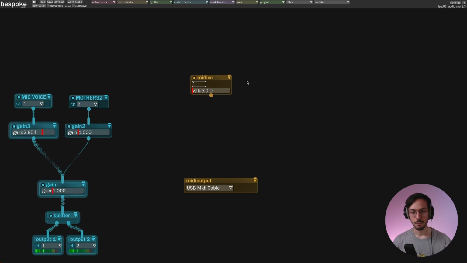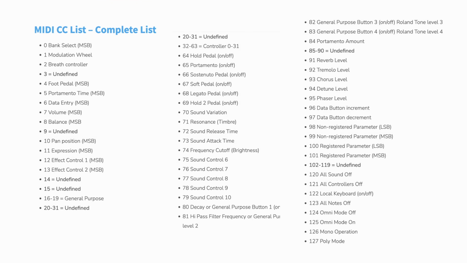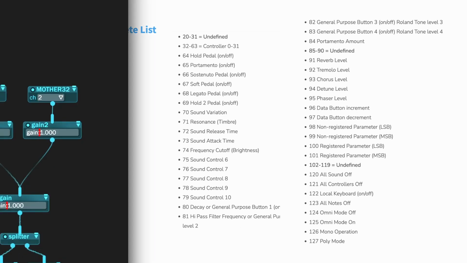CC stands for control change. Here on top, I can put a reference table. Each MIDICC number refers to a specific action or function. If I'm not wrong, 7 is volume, CC64 is the damper pedal, and you have all functionalities related to musical actions.